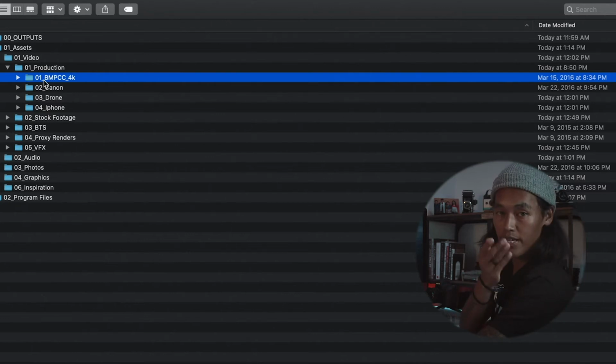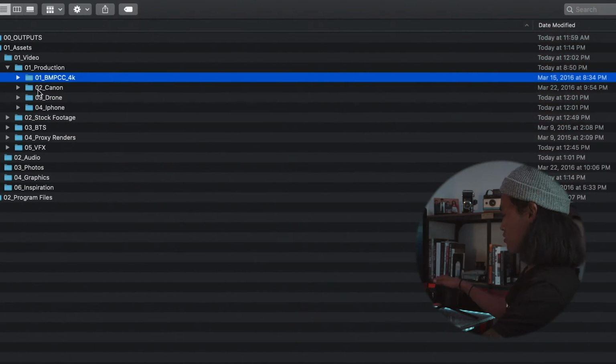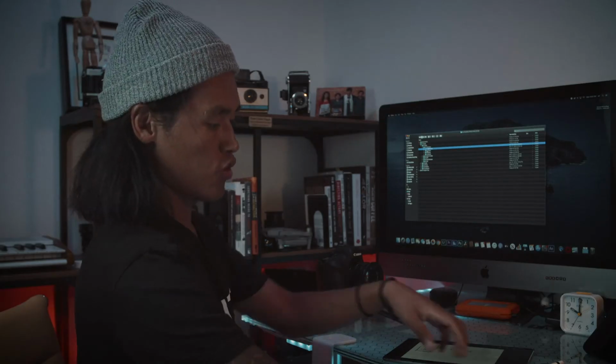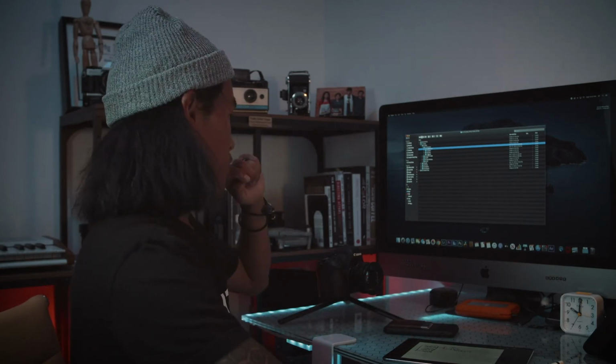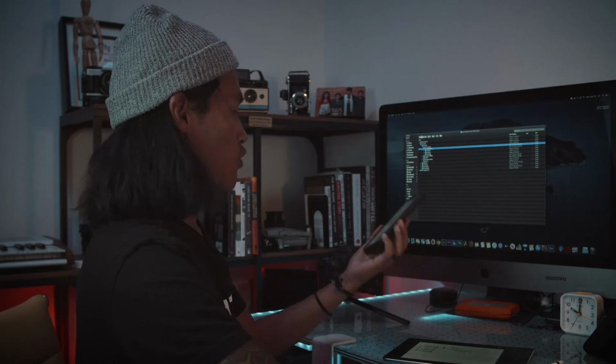That's the one that I'm looking at and talking into. That's my Blackmagic. I have a second camera that I use a lot on other things, but not on my vlog right now. On this one, it's a Canon. The third camera that I use is my drone, and the fourth is my phone.